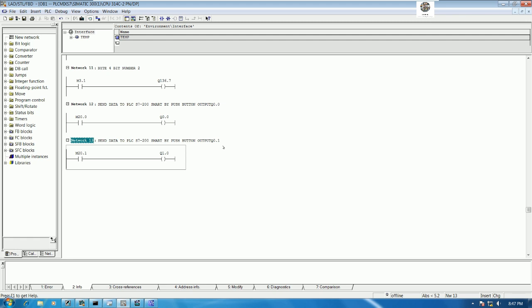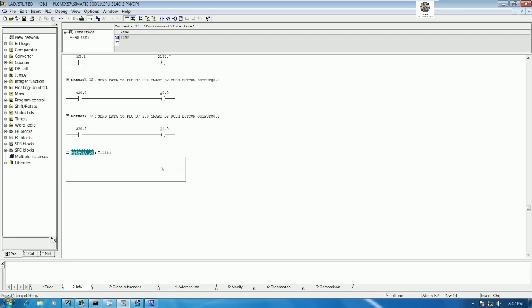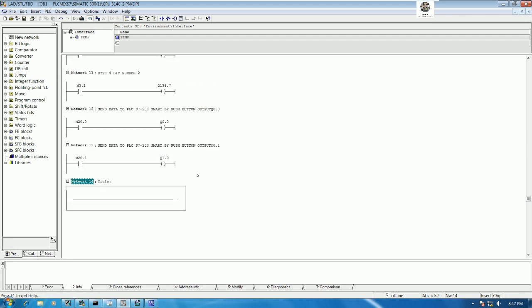Yes. And one more. Maybe I will use only 4 bits that send the data from PLC S7-300 to PLC S7-200 SMART. Okay.